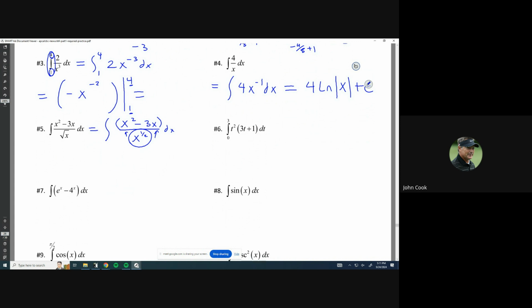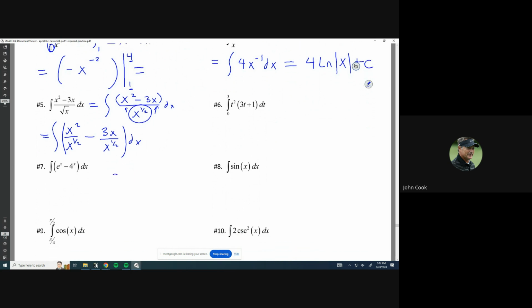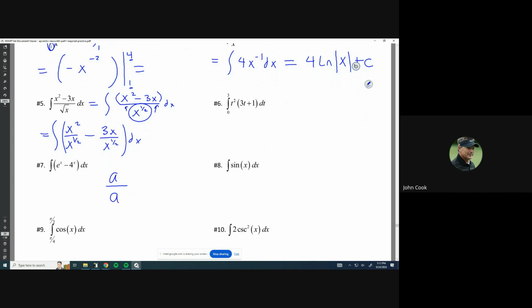So I'm going to rewrite this a couple more times, but every time it's going to get a little simpler. The next way I'm going to write it is x squared over x to the 1/2 minus 3x over x to the 1/2. All I did was distribute it, basically, divide into both parts. And then there's an exponent rule that says if I've got an exponent in the numerator and denominator with the same base, I can combine that into one exponent and subtract the bottom number from the top number. So it just divides out evenly. That's what I would do here.